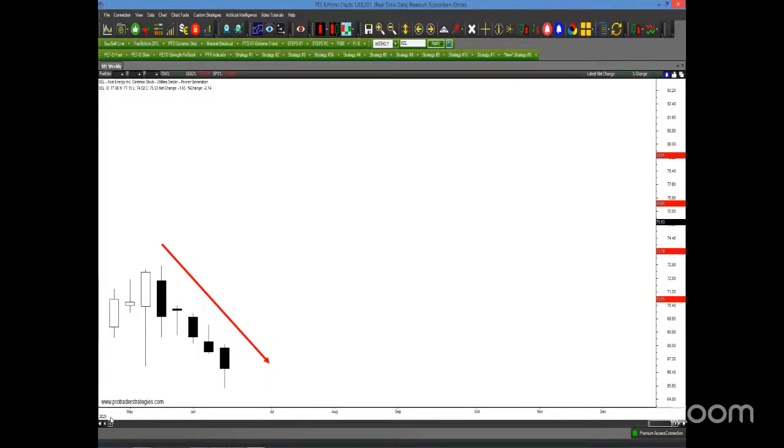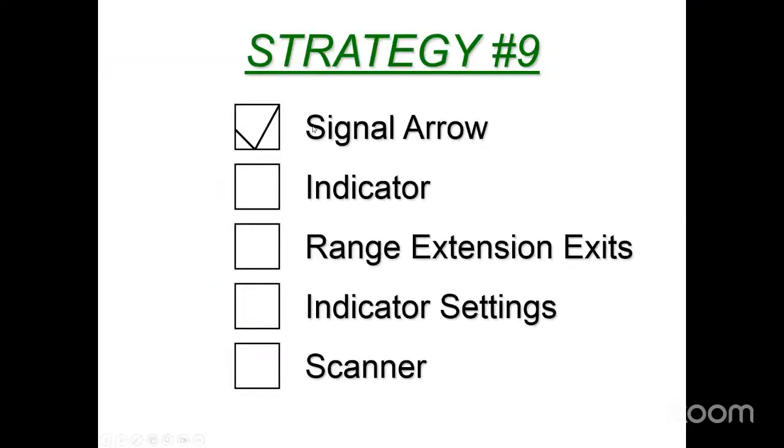Here's a weekly chart of XEL. Now, someone looking at this will say, well, Steve, we're in a downtrend, so I should probably stay away from it, right? Well, maybe, maybe not. Let's see what strategy number 9 says. On our platform, it's as simple as just clicking on strategy number 9 in the green strategy tab with all of our methods and techniques. And in the drop-down menu, just click on signal arrow. Now, it will tell you if there's a buy signal there or not.